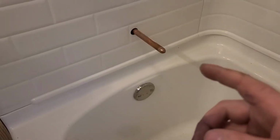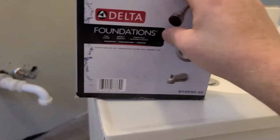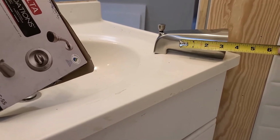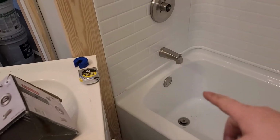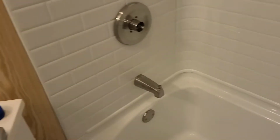Now for the tub, it's pretty aggravating because they don't tell you how much to cut. So I measured the actual spout itself, and I'm gonna go with 3 inches. I feel like that's gonna be good. We'll see. Okay. Everything is terminated and they're all in the off position. Fingers crossed. Only thing to do now is to go turn on the water and run over here to make sure nothing's leaking. See you guys here shortly.